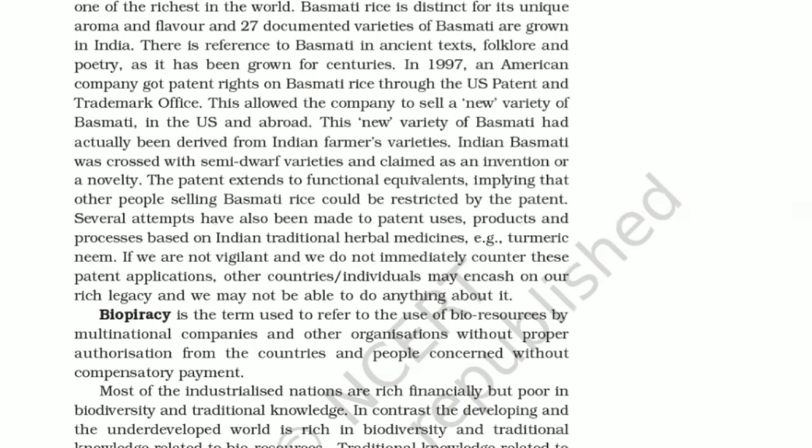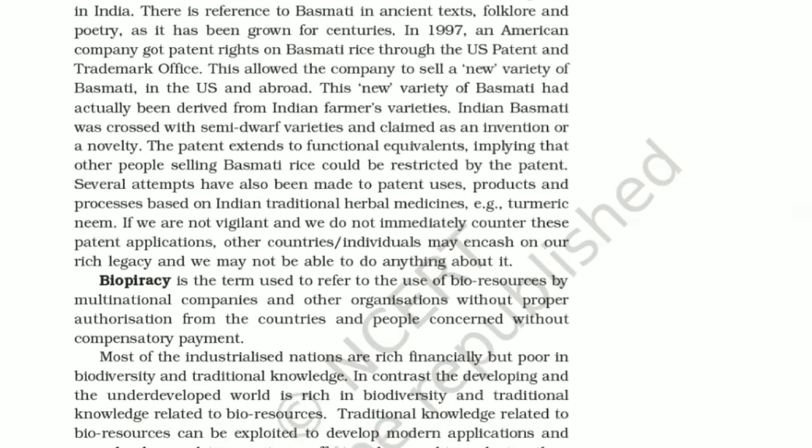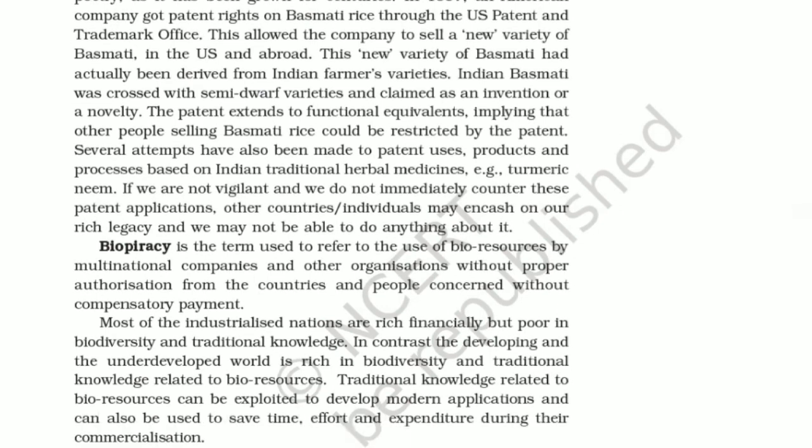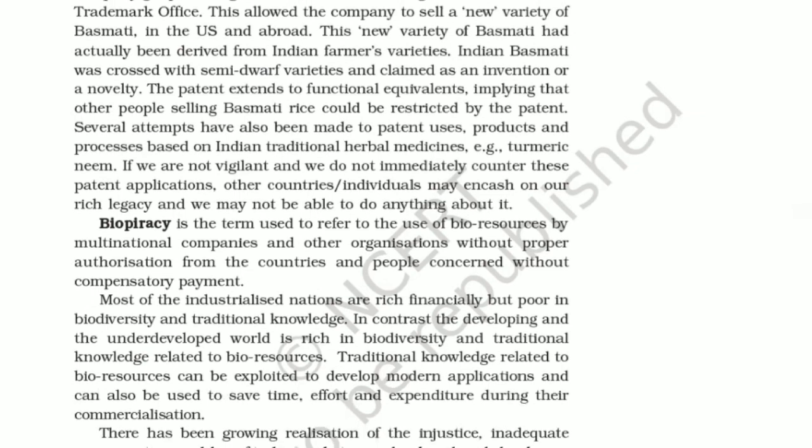In 1997, an American company got patent rights on basmati rice through the US Patent and Trademark Office. This allowed the company to sell a new variety of basmati in the US and abroad. This new variety of basmati had actually been derived from Indian farmer varieties. Indian basmati was crossed with semi-dwarf varieties and claimed as an invention or a novelty. The patent extends to functional equivalence, implying that other people selling basmati rice would be restricted by the patent.